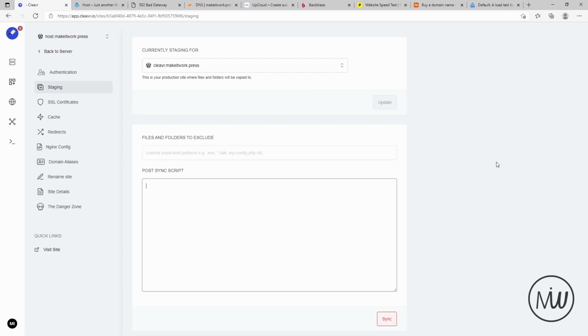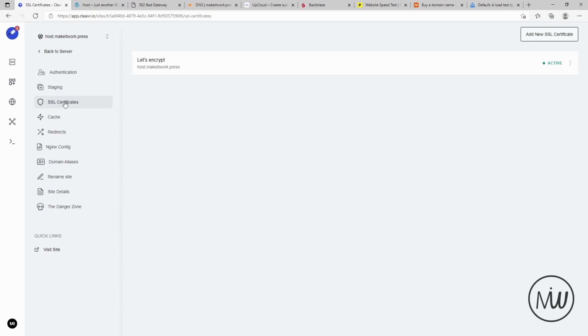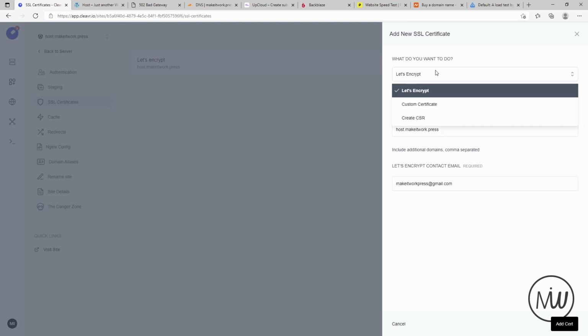And a staging environment is actually a development environment where you can test code, change some content, do some modifications on your WordPress installation, which are not visible on the live site. And if all is going well, you just push the staging to a live site, and you manage to do some changes without disturbing the live site, and it's still updated. You can also manage the SSL certificates per application, and it's also possible to add, next to Let's Encrypt, some custom certificates or custom certificate requests.